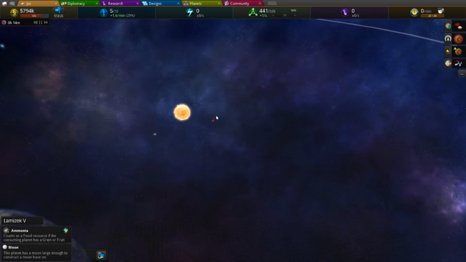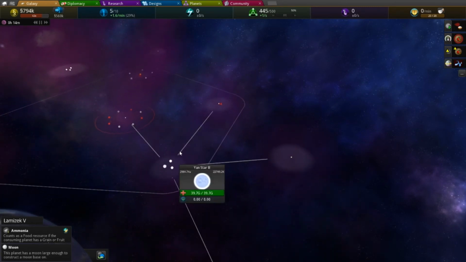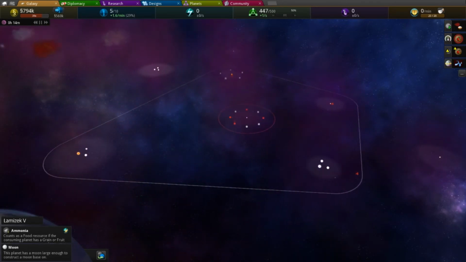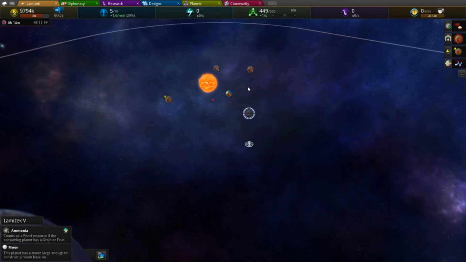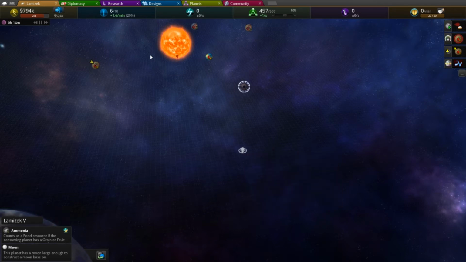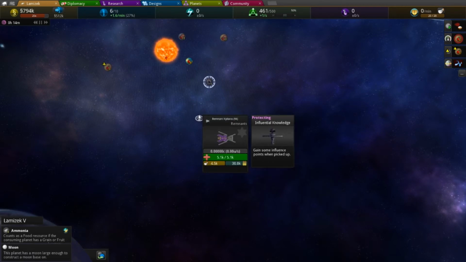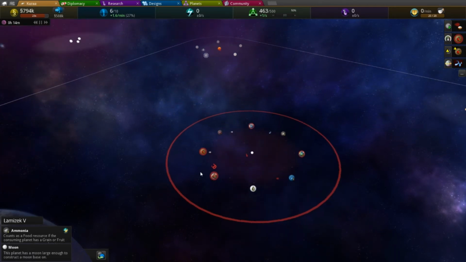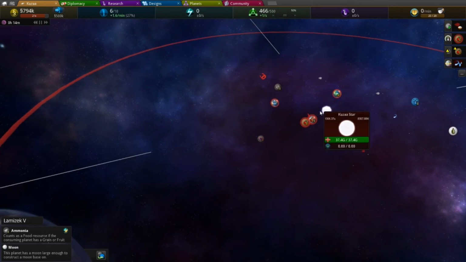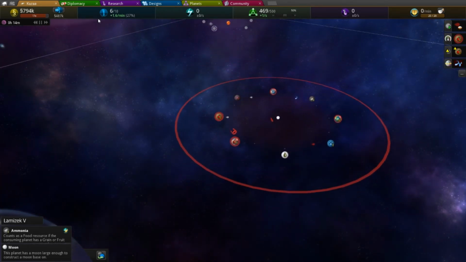Yeah, this system isn't. Gosh, we've had two very bad systems, which is a bit of a shame. And this one, yeah, there's a star base there. If we can pick it up, we'll get some more influence. But it is protected by the remnants. So we've got our colony ships hopefully being dispatched. It is going to take them quite a while. I'm going to have to speed up the game.